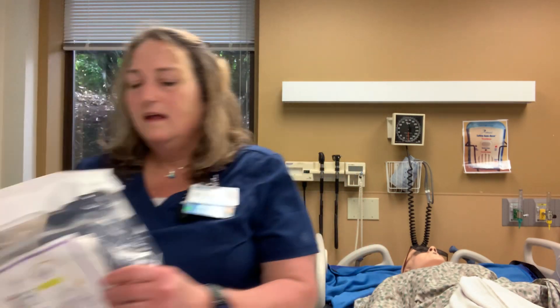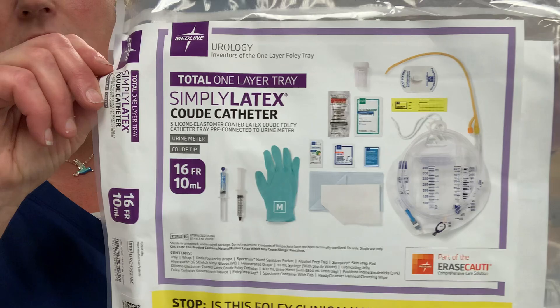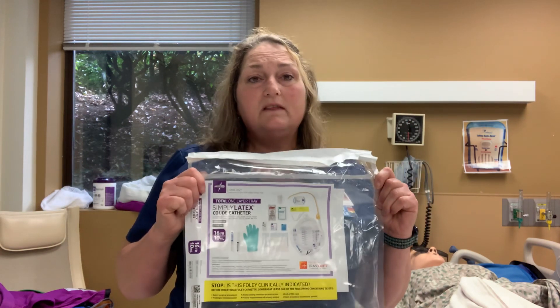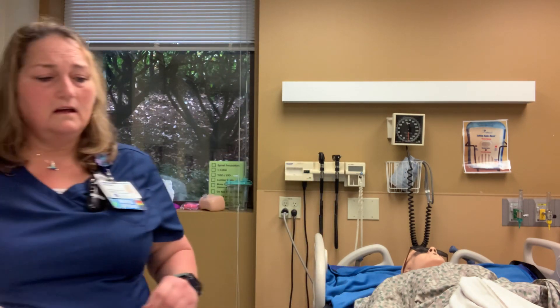For any man over the age of 55, you should probably go straight to a coude catheter — that's a professional judgment call on your part. We have actual coude kits; here is a 16 French coude kit with everything you need. There's also a 14 French in the difficult catheter cart, so you'll have access to both. Just push the cart to where you're going, pull out what you need, and everything should be there.